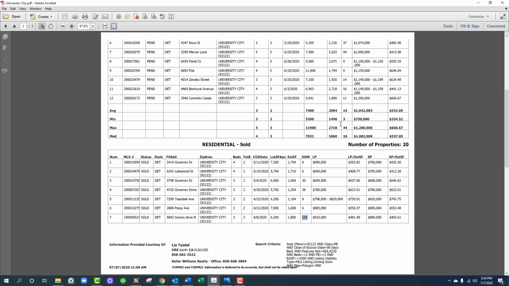Anyway, so that's just a little bit about how I thought I might point out some things. Of course, you've got all the details of bedrooms and baths and what date did it close and specific lot sizes. And if something jumps out at you as, wow, that seems either really small or really big, you can always just go to the links that I also sent you to look up that particular home.